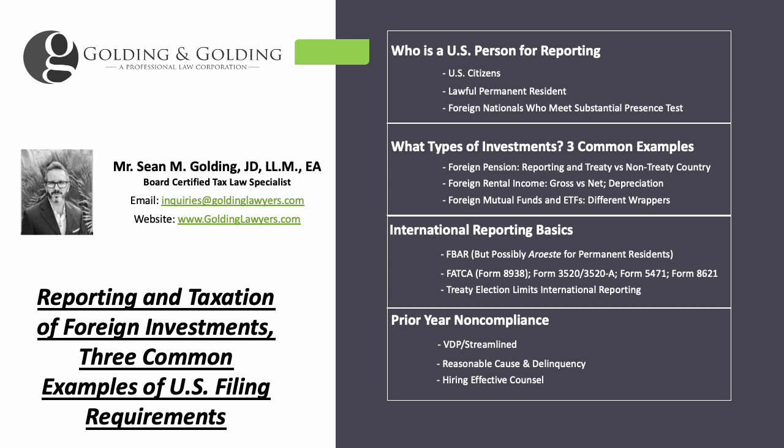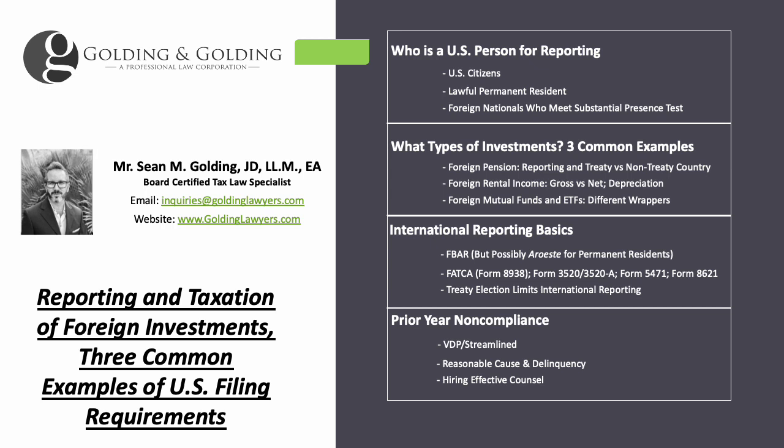If you are a U.S. person for tax purposes, you are taxed on your worldwide income. It's otherwise referred to as citizenship-based taxation. This is different than how most other countries do it, where it's called residence-based taxation, in which you're only taxed on your worldwide income in that country if you live there for more than 183 days and are considered a permanent resident of that country for tax purposes.